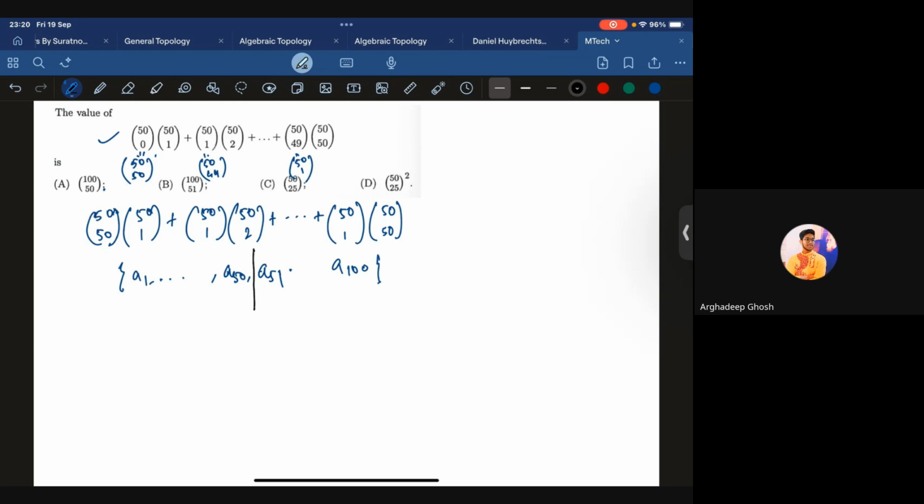So we are trying to choose 51 objects from 100 objects.